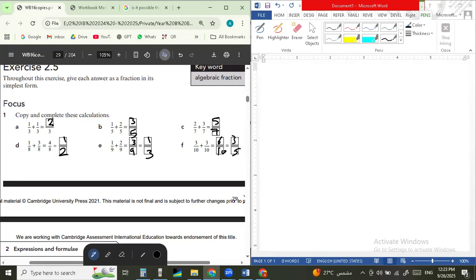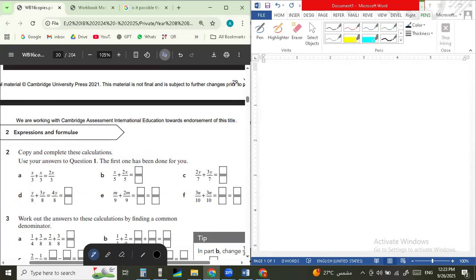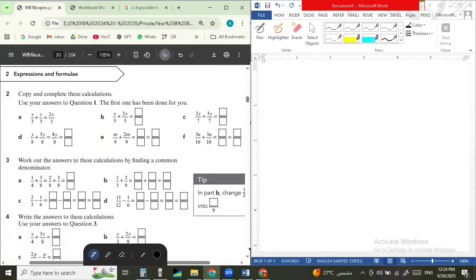All right, so that was just a reminder of year 4 work. The next section here says to you, if I have x over 3 plus x over 3, it means the denominator is going to stay the same, as we agreed, but the numerators add up to 2x. The denominator here is going to stay the same, add them up, 3x. Denominator is going to stay the same, add them up, 5y. Denominator is going to stay the same, add them up, 4y. But simplify, Mister. 4 over 8 is half, so it's 1y over 2, which is just y over 2.